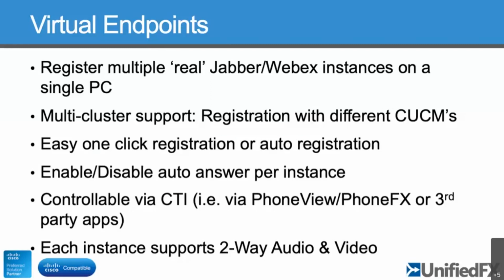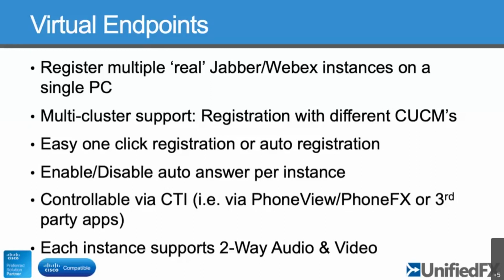That built-in soft phone capability supports multi-cluster scenarios. So it will register with all the different CUCMs all in one session. As I pointed out a second ago, it's very easy to do. It's just one click to register. You can actually get into auto-register as well: open PhoneView, and they will register straight away if you want them to. You can also enable auto answer. So if you want to have a virtual endpoint answering calls automatically, maybe you've got some media you want to play through to that endpoint, you can almost do, I'm not saying it's IVR as such, but you can do some kind of automated thing. So it's quite flexible.